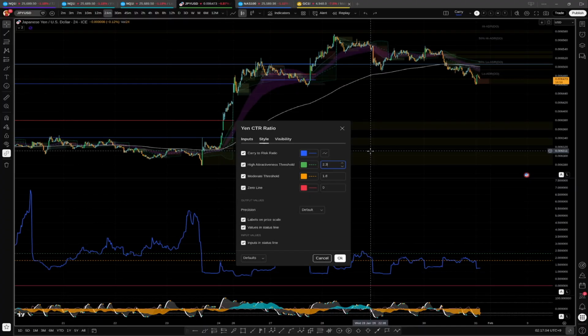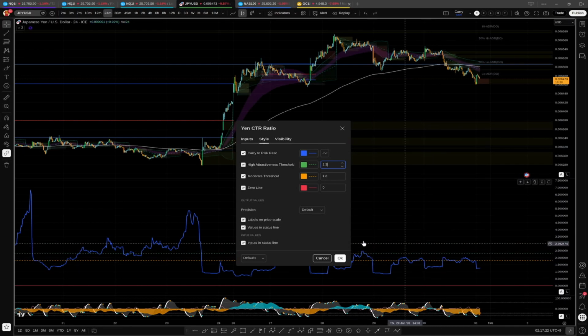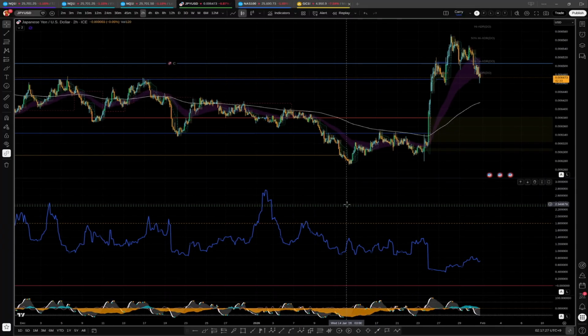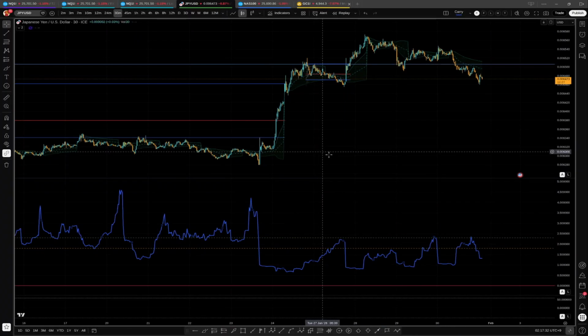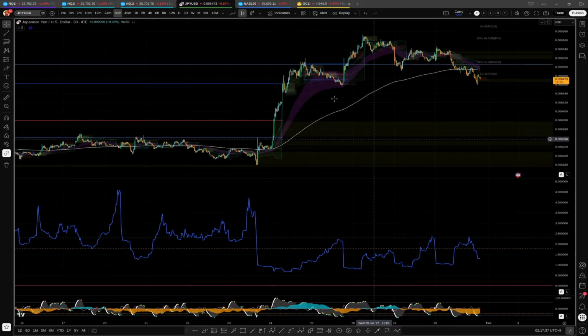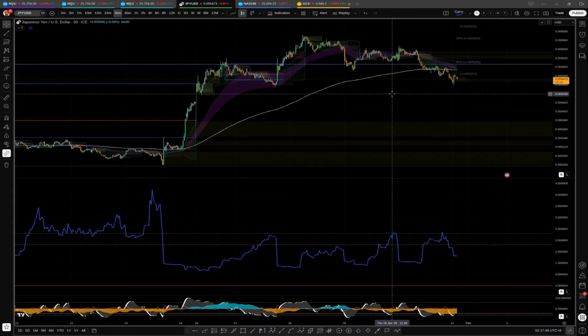Just note that I use these on the 24 and the 45, and the sensitivity of this indicator does vary depending on what time frame it's used on. So these values might not work, and I know that they're not as accurate if I go up to like the 2 hour. They're not the same. You have to change them. So I would maybe just use it on the 30-minute. It's very close to the 45 and the 24. If you want to just start using this in 30-minute, I'm sure that will work.